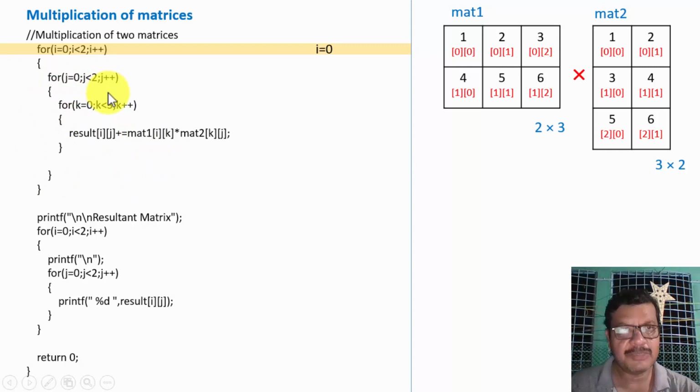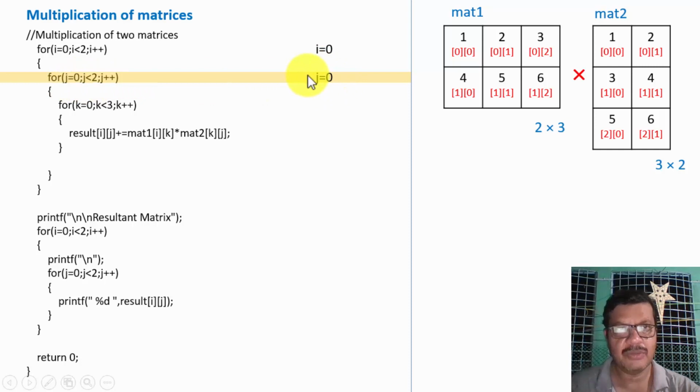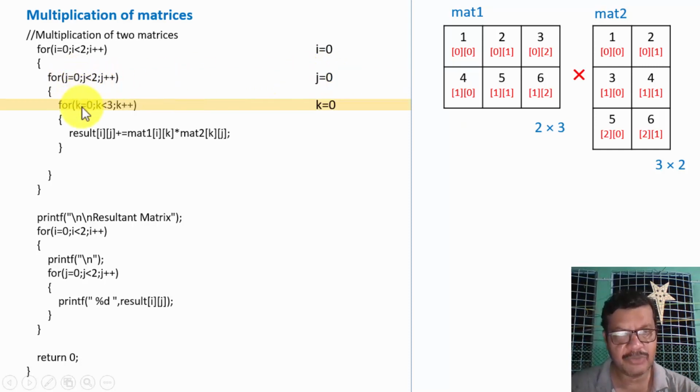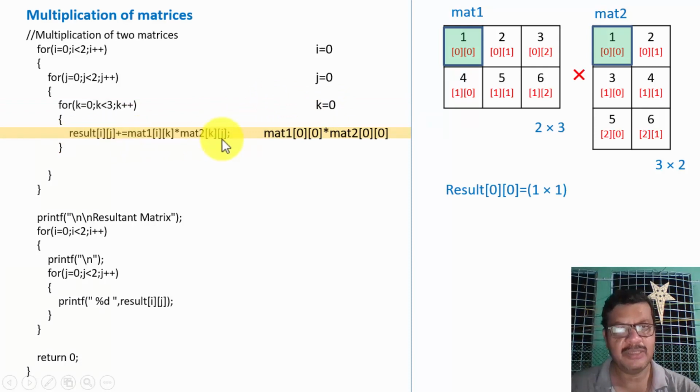Next, when the control comes here, the j value will initially be 0, that I am indicating here. Then the condition is satisfied and it will come to this third loop. Then automatically k equal to 0. Then the control comes here. This particular statement will give the resultant matrix.